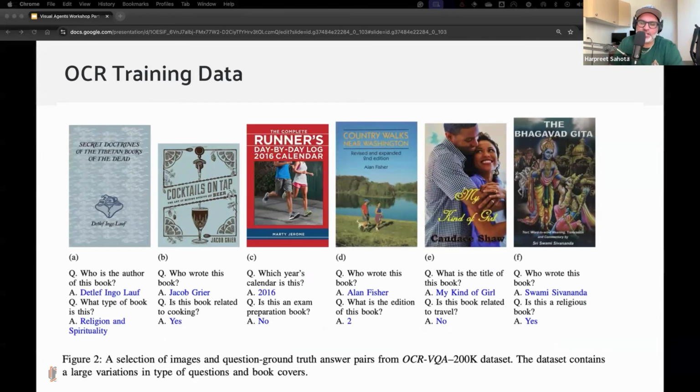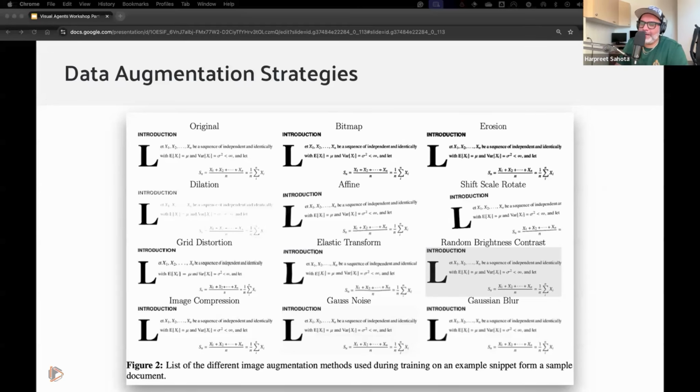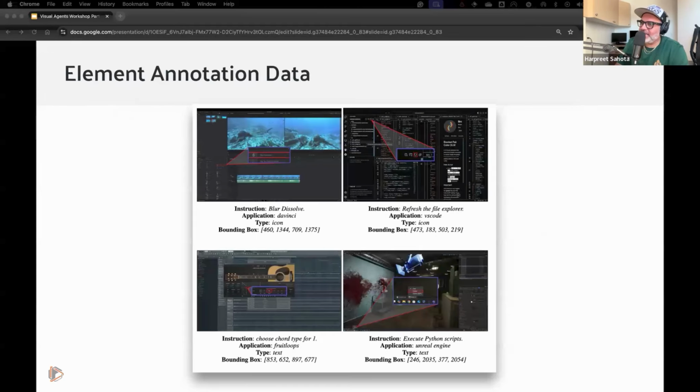Of course, OCR training data. This is kind of a bad screenshot, but of course, OCR data here would be strictly for a screen. And then specialized GUI task data as well, and also data augmentation strategies. But crucially, element annotation.